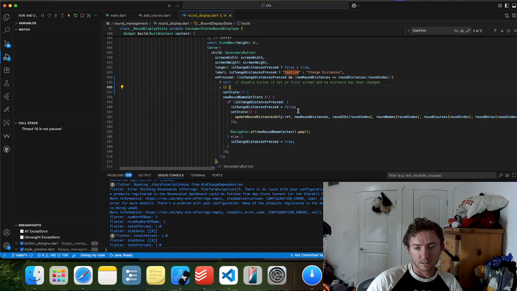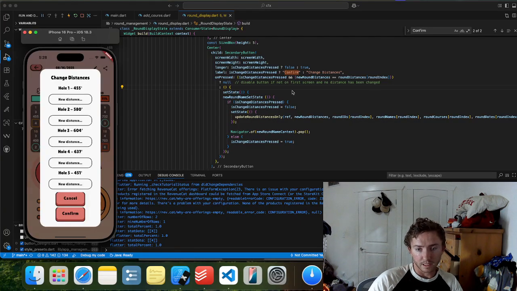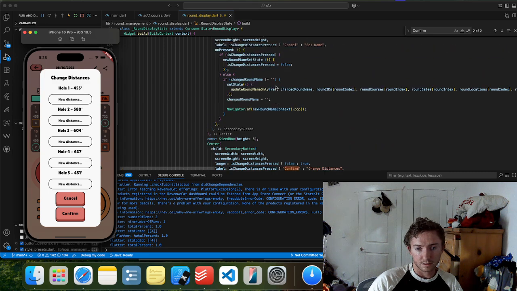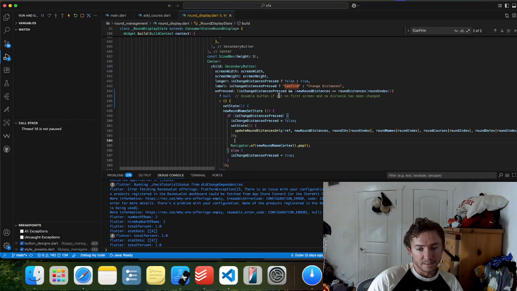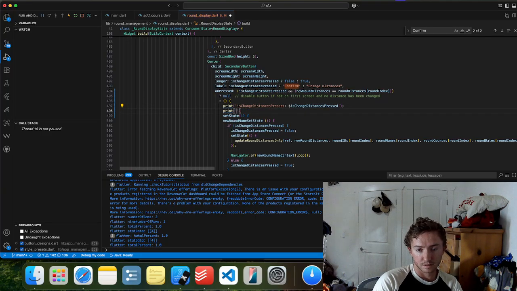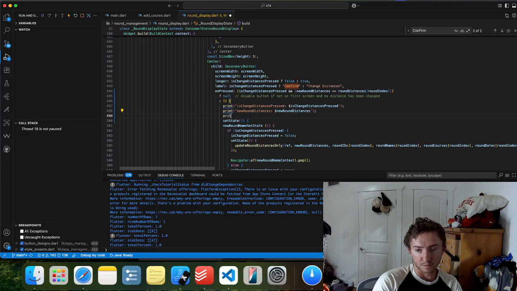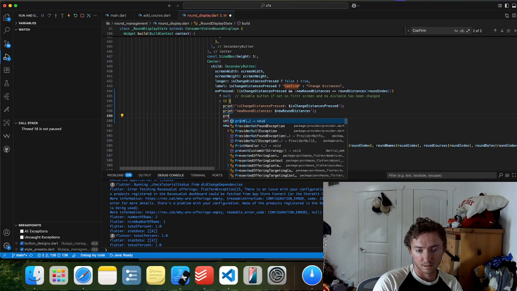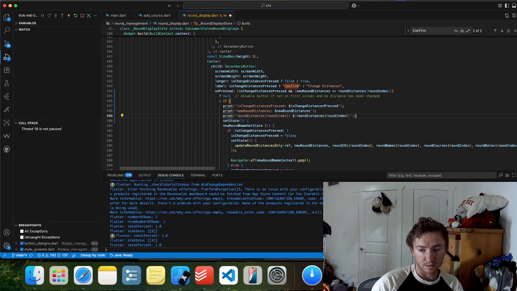Is change distances pressed, which is true because it shows confirm, and new round distances is equal to round distances. Print is change distances pressed, print new round distances, print round distances. Yeah, show me all of them.